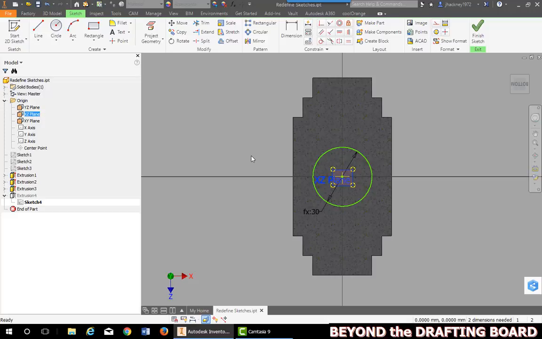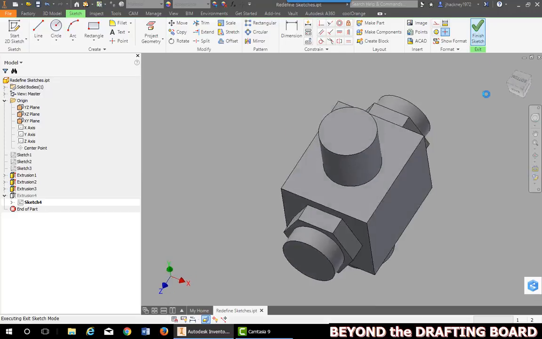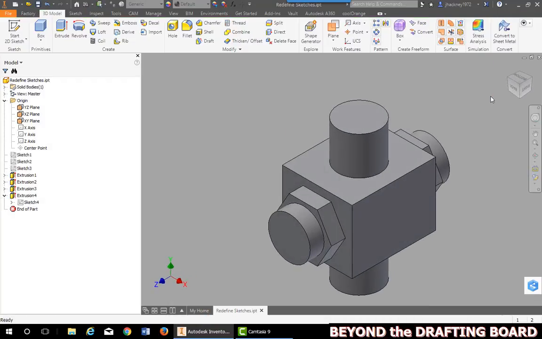So you're actually looking right inside the part. I can drag that constraint, that center point off, and then project the center point into my sketch. Then using my earlier sketch tip, drag it back and fully constrain it in position. That quick. Finish my sketch and everything is done.